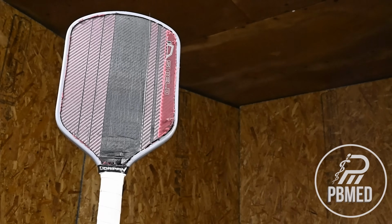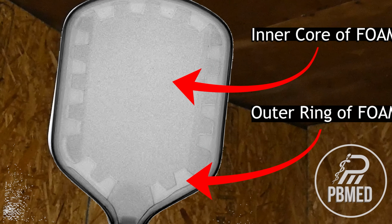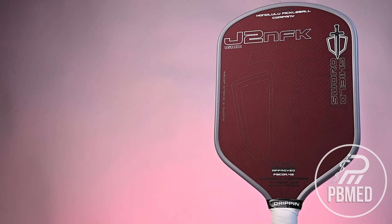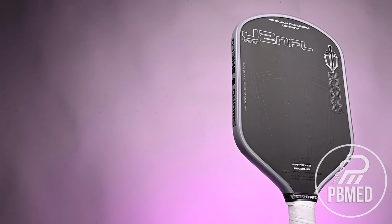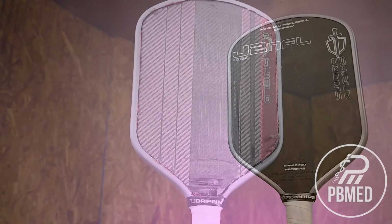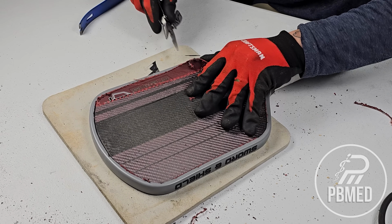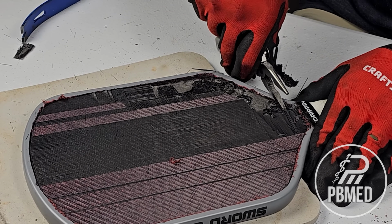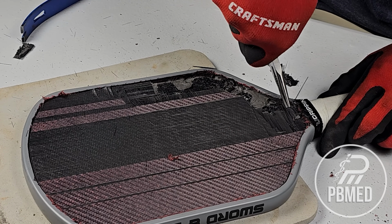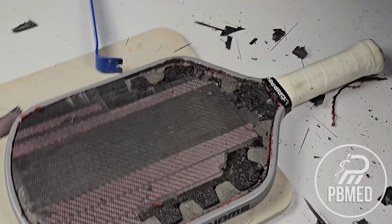Since the core is 100% foam and there's no honeycomb, it obviously can't core crush, so our next question about durability is disbonding of the face and the core. Well, I'm here to tell you that that is not going to be an issue here. Since all the components of the paddle are put together in the mold and those inner foam beads are expanded and heated right next to that face and actually make contact in the thermoforming step, it adhered so tightly that it was just a super big pain to try and get off. I ended up just quitting and turning off my camera for that.